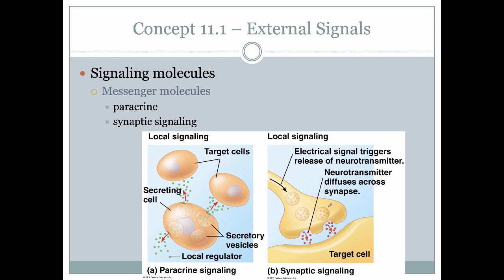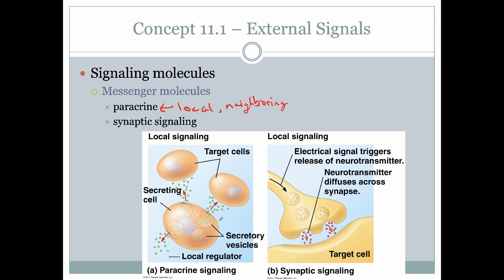Types of signaling where there is not direct contact are called paracrine signaling. This is still local. Paracrine refers to the fact that a signaling or secreting cell will make a signal and secrete it to the extracellular environment, and then the receiving cells are very close by. These neighboring cells are the ones that respond to it.